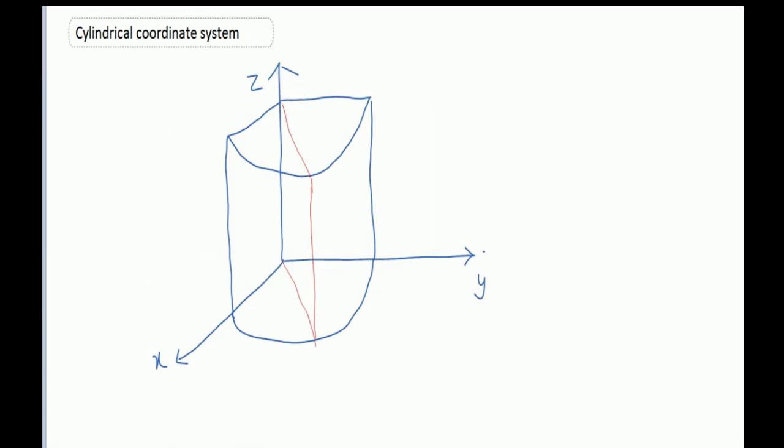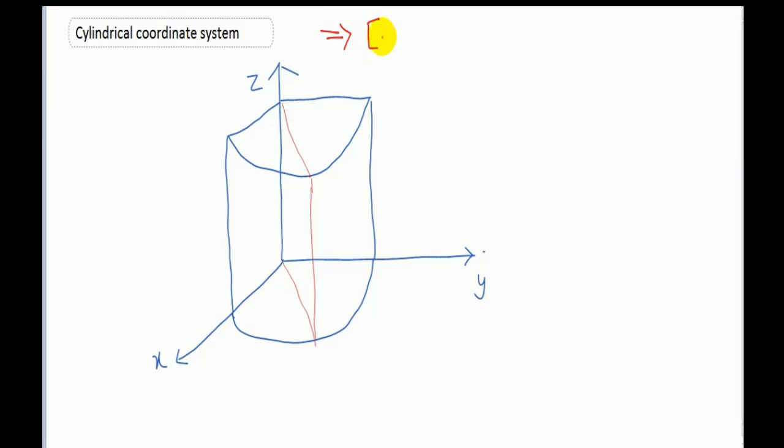Now we will see the second type of coordinate system, the cylindrical coordinate system, and we will use this coordinate system in symmetries. Like if we are doing a problem on a wire or a pipe, then we will use this system. So in this cylindrical system there will be three parameters, the same as in the rectangular coordinate system. In all coordinate systems there will be three parameters.